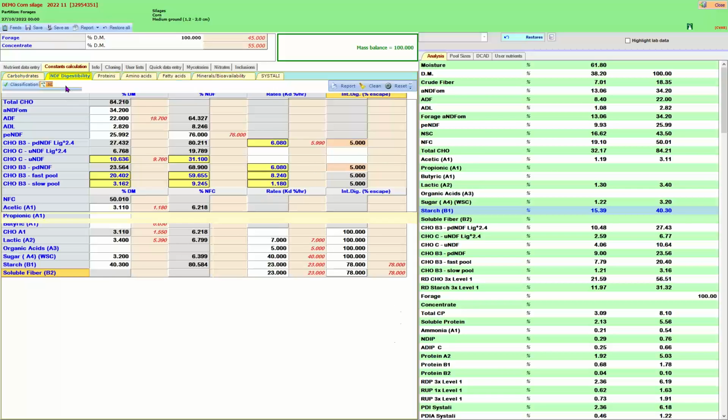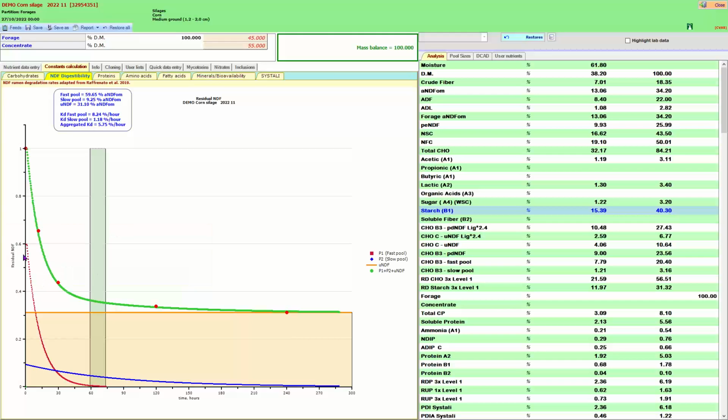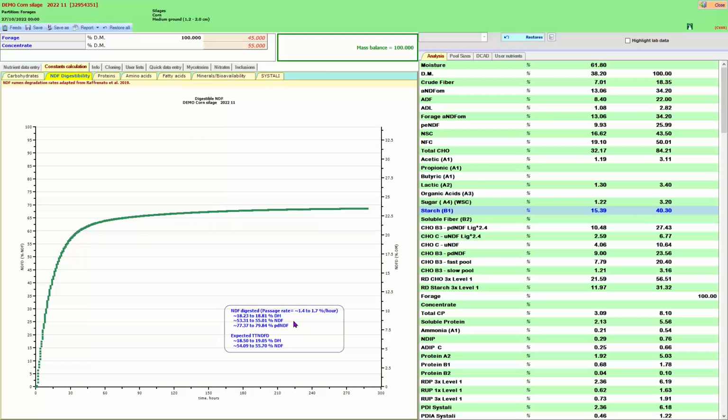So I'm going to go look at NDF. And so this one did have a 12, 30, 120, 240. And so when we look down through this, we can see fast, slow, no pool. I still like this graph here.